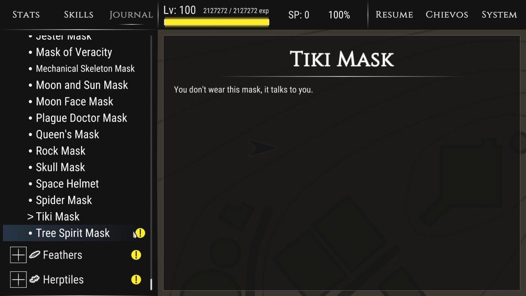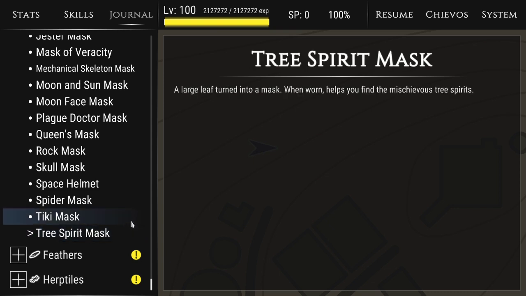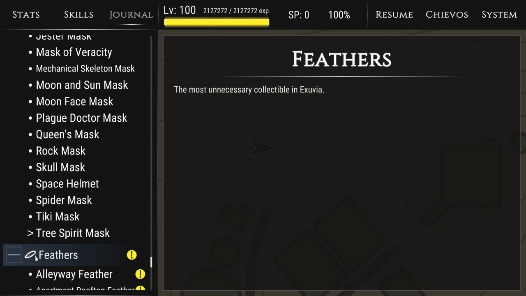Tiki mask. You don't wear this mask, it talks to you. Tree spirit mask. A large leaf turned into a mask. When worn, helps you find the mischievous tree spirits. Feathers. The most unnecessary collectibles in Exuvia.